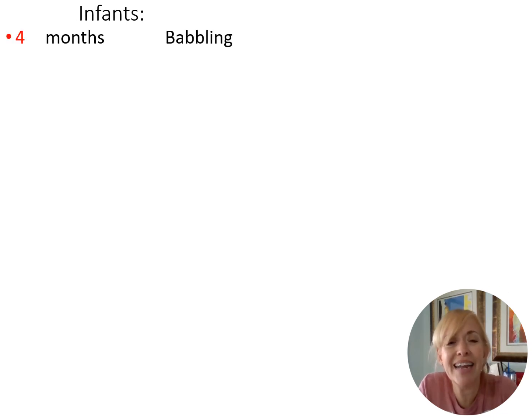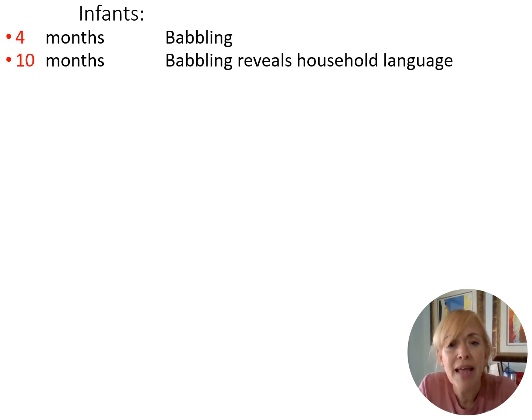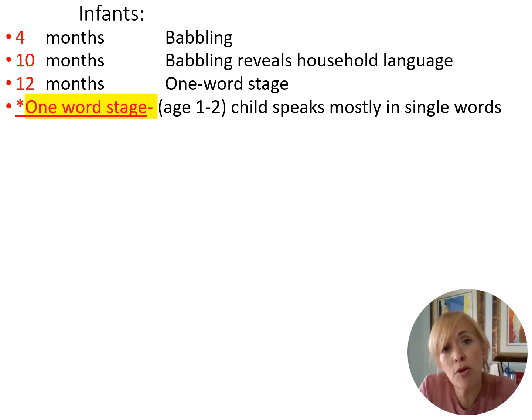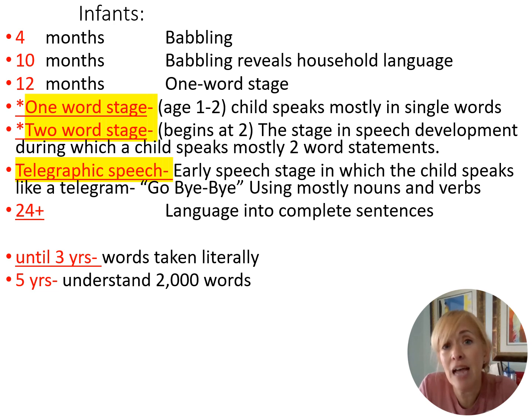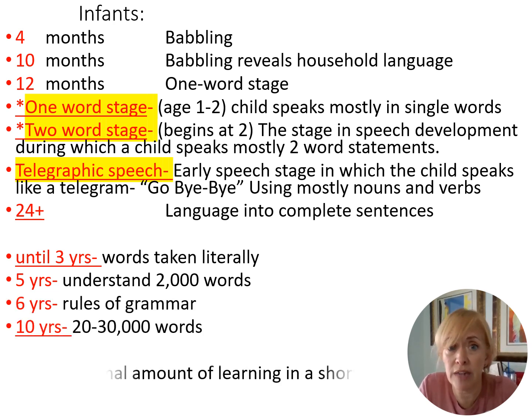You should have an example or an idea of when babies do what, and you should just know that by the time you're 1, you should be in the one-word stage, where you're using one word very meaningfully. By the time you're 2, you're in the two-word stage. You're using 2 words, stringing them together to convey greater meaning.